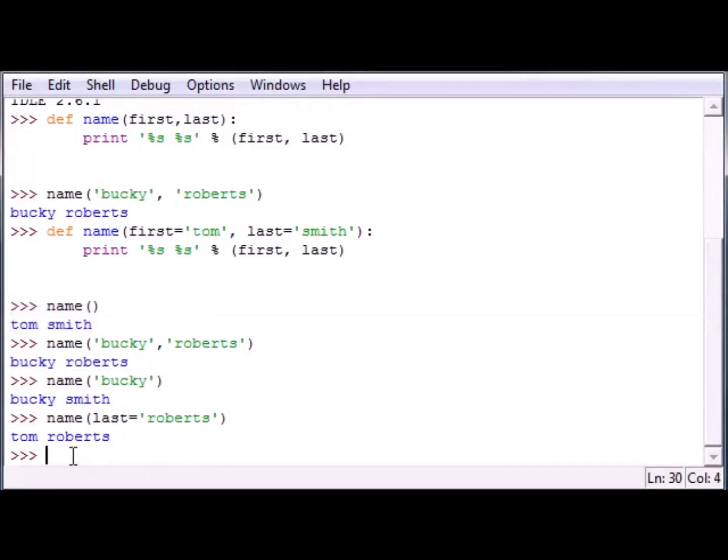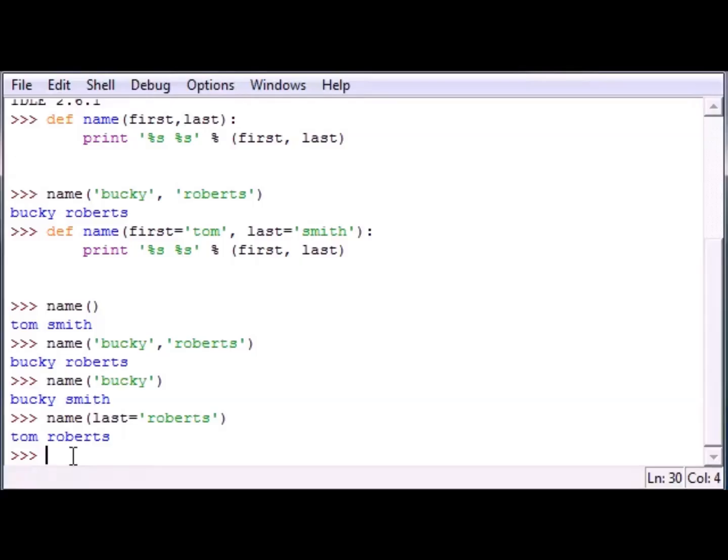So that is how you add defaults in parameters. And like I said, it's most useful when you're writing a program or filling a database, where if you have a null or empty value, it's going to throw everything off. So that is one case where you would use that.